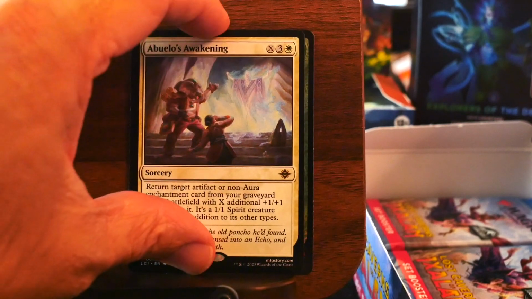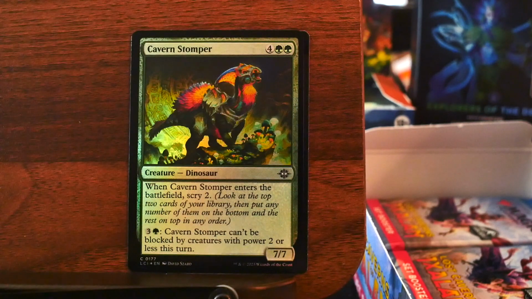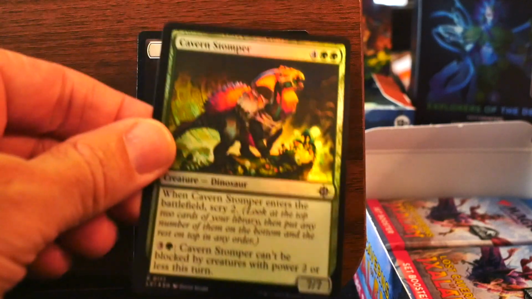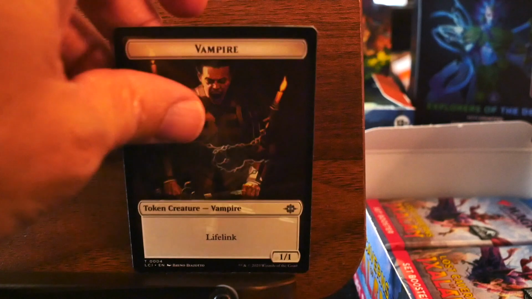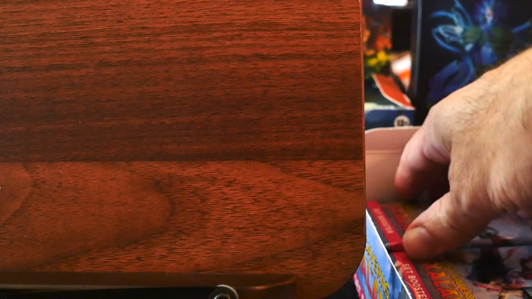Abuelo's Awakening. Oh, so we got another more. So this is another rare. Cavern Stomper. It's got a foil here. Vampire. And we're on to the next pack here.